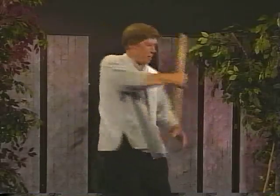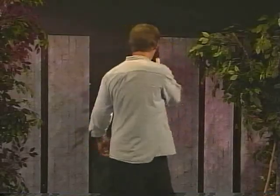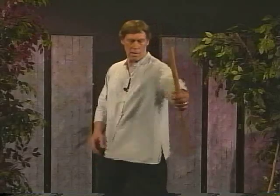And push, and push, and pull, and push and pull. Good. Okay, the other hand. This is my left hand. Light and free, and light and free.